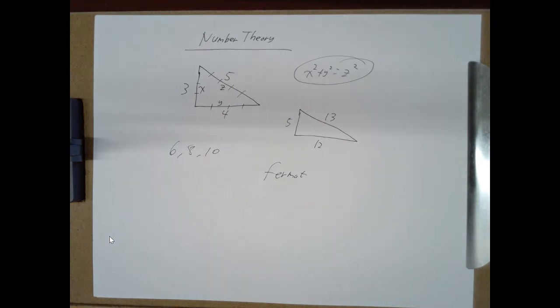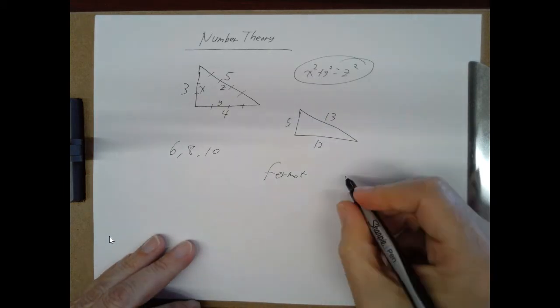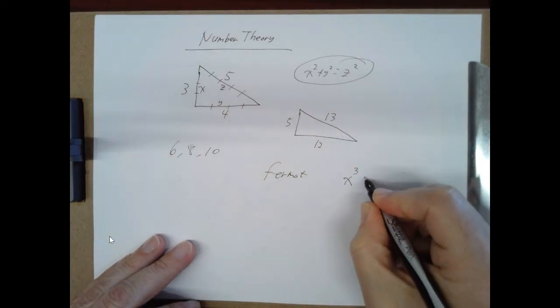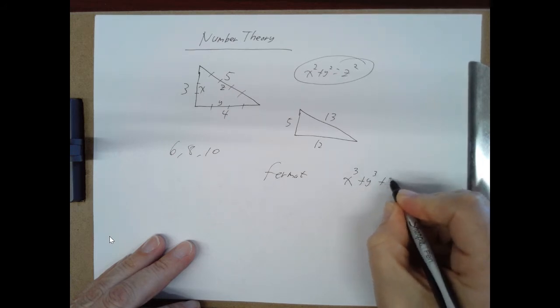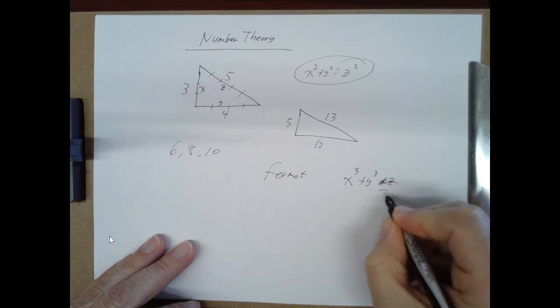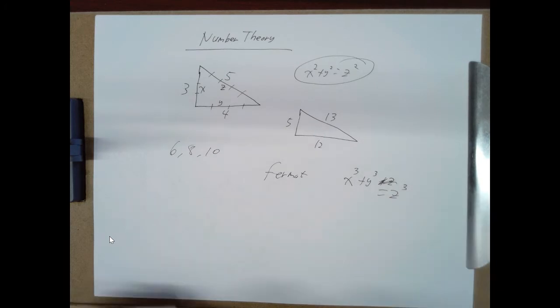And he scribbled a note in the margin of his book. He wrote in his textbooks. He scribbled a note in the margin saying, this is very interesting, because while you can solve this equation, there are no integers which will solve this equation. X cubed plus y cubed equals z cubed, except for silly solutions like 0 cubed plus 0 cubed equals 0 cubed, or 2 cubed plus 0 cubed equals 2 cubed, right?